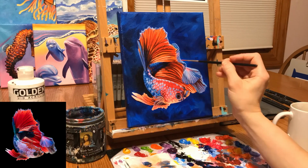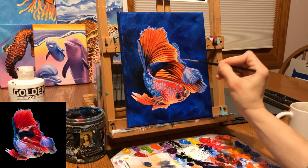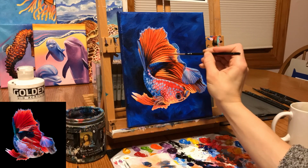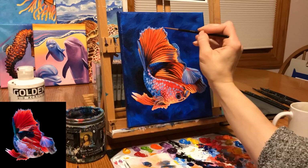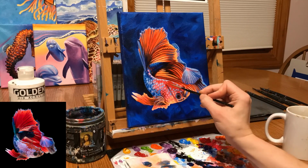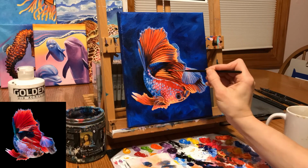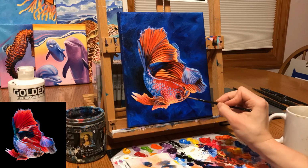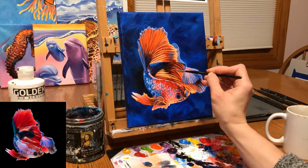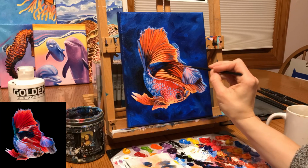The brush I'm using to create these nice lines and the little details in the scales is a liner brush. My liner brush by Arteza is one of my favorites for making scales and fins, especially little tiny ones like on a betta. Again, something I do to all my animal portraits is I'll not just have one layer of a color.